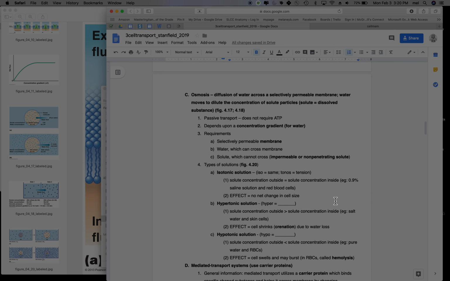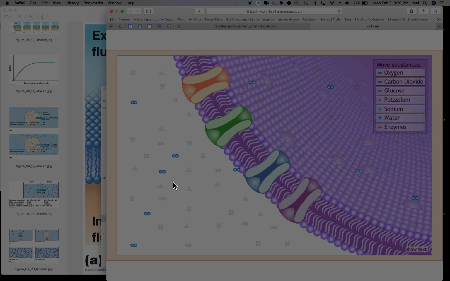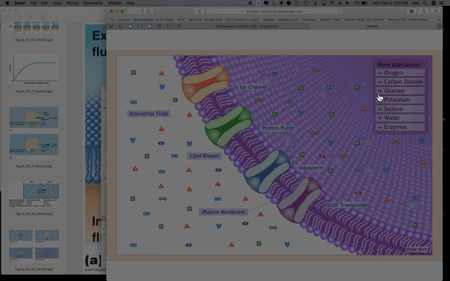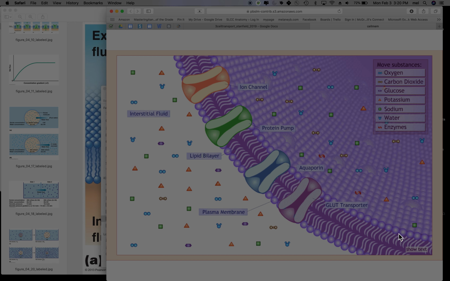Okay, so that's simple diffusion. Simple diffusion can or cannot involve a membrane. So the membrane doesn't have to be there. But if the solute is permeable, then the membrane can be there, like with oxygen or with carbon dioxide. Okay. The more surface area you have, the better it is. So simple diffusion is straight across. When you have to use a channel, it's still called diffusion, but I call it diffusion through a channel just to distinguish it from simple or facilitated diffusion.